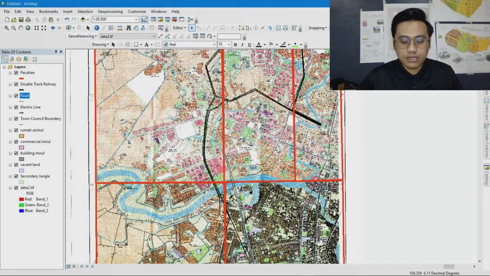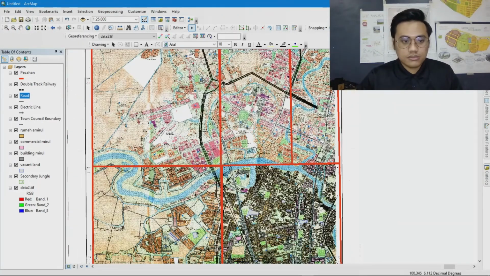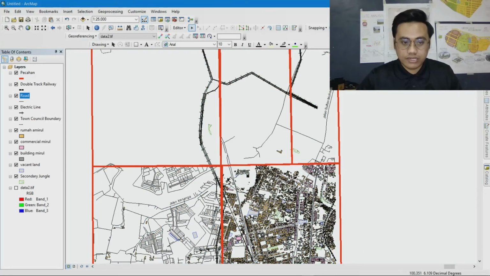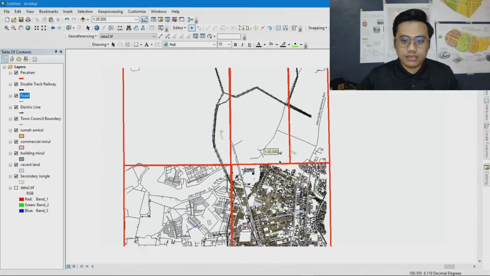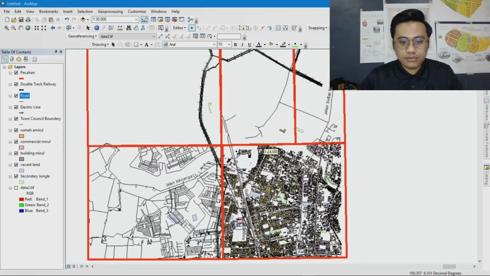So I chose myself to do the area at the bottom right. So this is the shapefile I have created. I have already put the attribute and digitized. So this is my file.